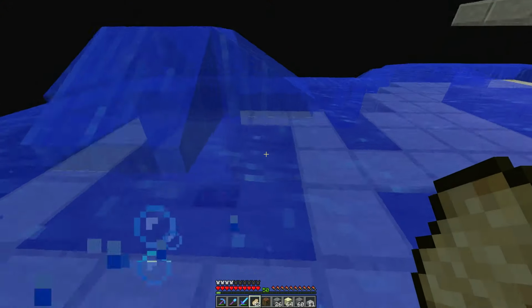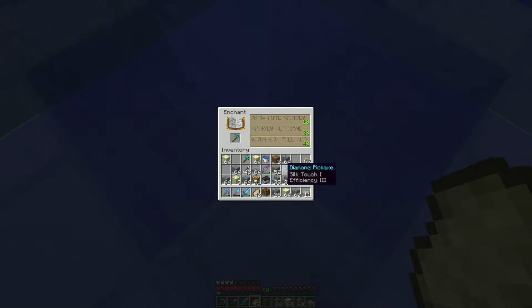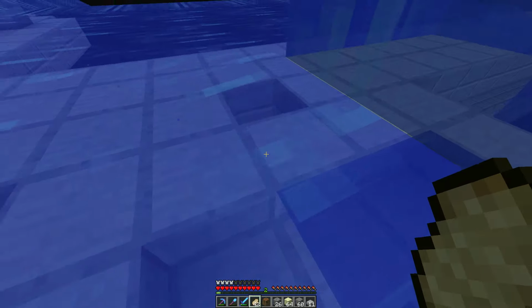Well, it's that time again. Time for another enchant, and it's make or break with fortune and efficiency. Right off the bat, we get a 48. Don't want to talk about it.